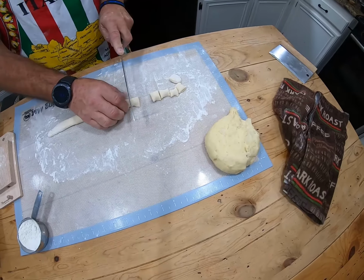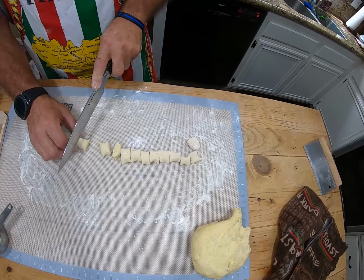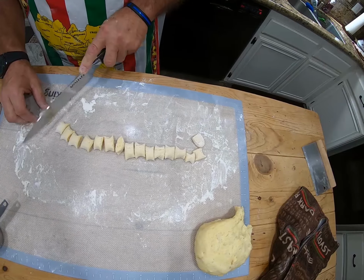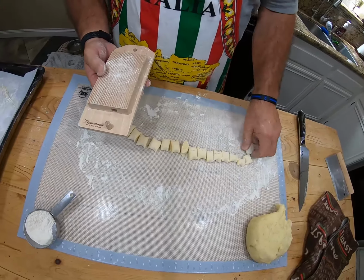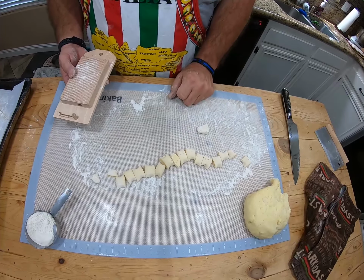Now, you can keep your gnocchi just like this, and they'll look like little pillows. And if that's what you prefer to do, that's great. I mean, that's totally up to you. And most people don't have a gnocchi roller, which is fine. But if you do have a gnocchi roller, or if you want to use a fork, you can take the back of a fork and just press down on it.